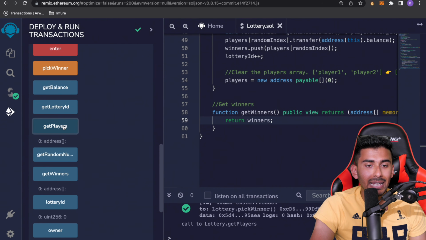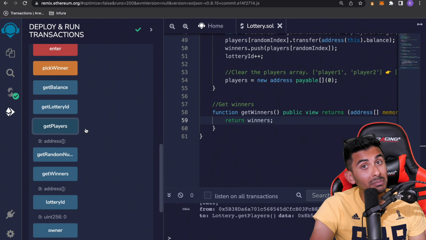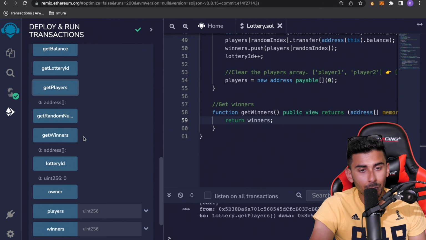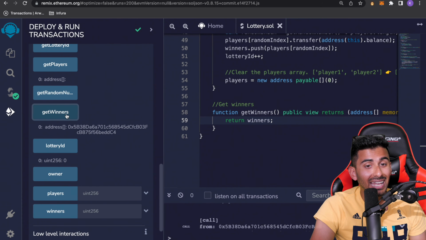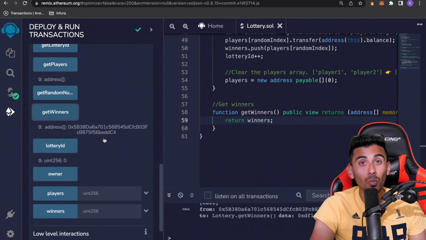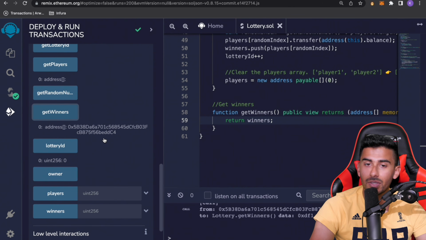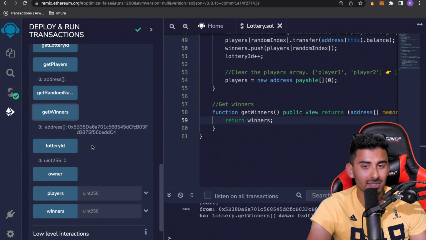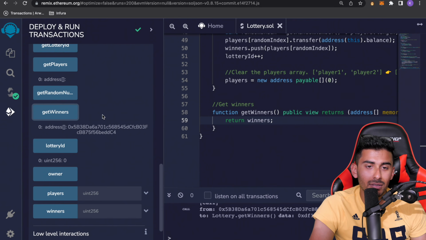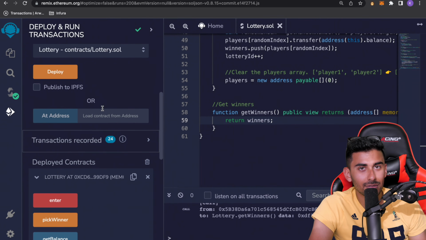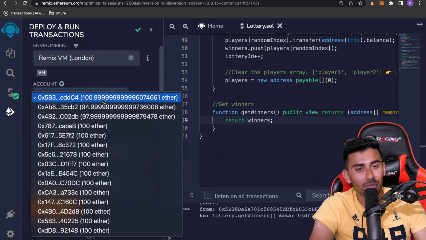Great. Now let's go ahead and get players. Players are empty because now the lottery is over. Let's check get winners. And look at that. Guess who won? The game is rigged, boys and girls. That's why I told you, don't let the owner hop into the lottery. It's just going to be a massacre, right? The owner, of course, wins because it's rigged. And it's pseudo-random, hell yeah, pseudo-random, right? The owner always wins. That's what happens.